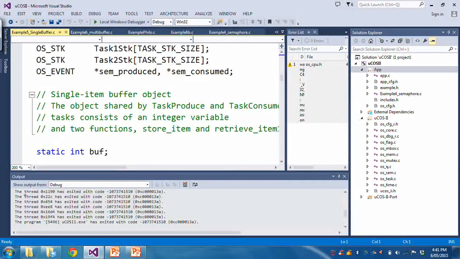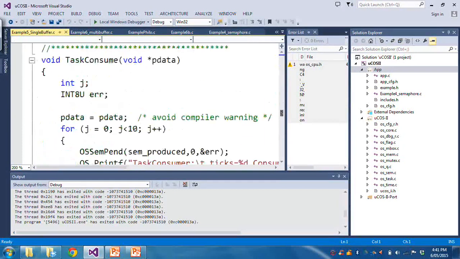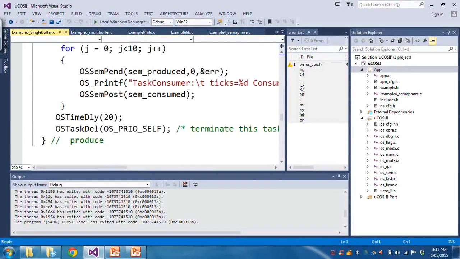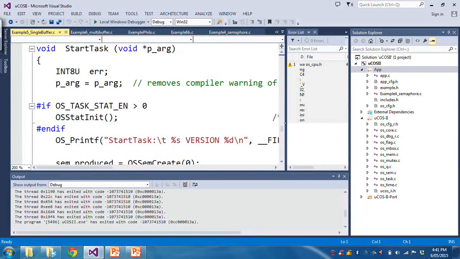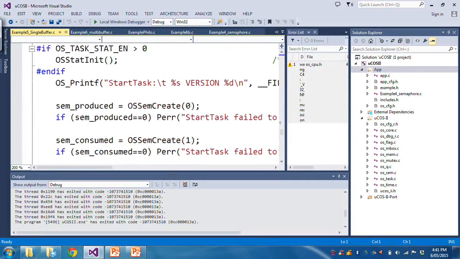Next example. Our next example consists of a simple producer and consumer task. So what happens in this? Our start task initializes semaphores for producing and consuming.